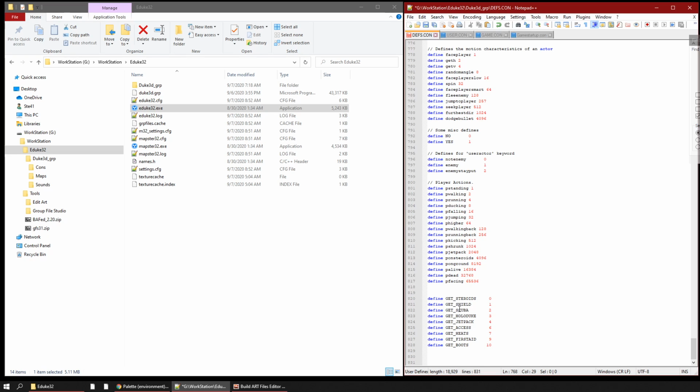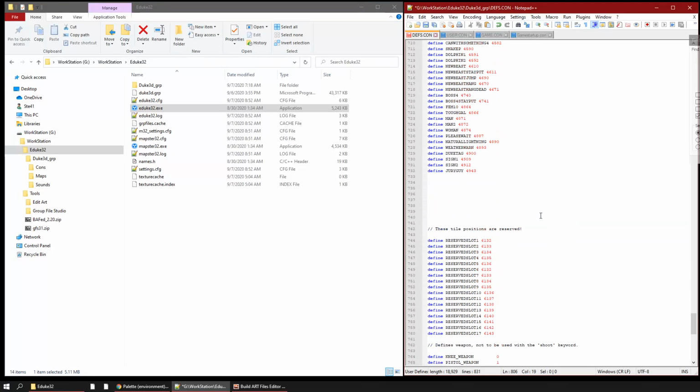Because of the extensive efforts done by the people developing the source port, you don't actually have to edit the source code yourself. Almost all of that is available through extended CON code scripting that is built into Eduke32. That is what makes Eduke32 better than the original DOS version. Well, obviously it's better than the original DOS version, you can play it on your Windows operating system, but also it's better because of all the extensive efforts done to make the CON system much more versatile.